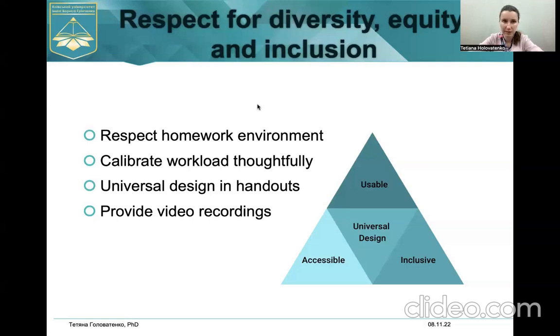The next thing is use universal design in your handouts. If we are talking about universal design, your handouts are accessible, they are usable and reusable, and they are inclusive. For some students, it's a very good idea to have some slides for your class before the actual class.